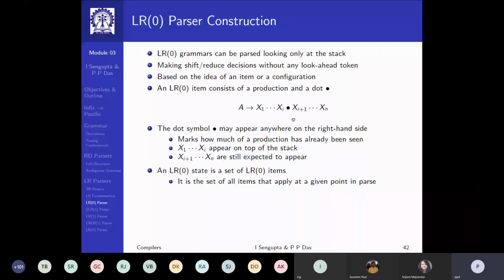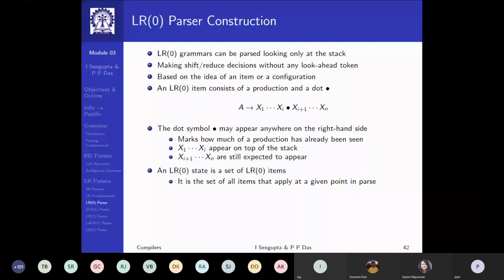Now this can appear anywhere on the right hand side, which means it could be before x1, it could be anywhere in between, or it could be after xn. So in any of these n plus 1 positions, a dot can happen. And depending on the position of the dot, for one production, we will have n plus 1 different items.